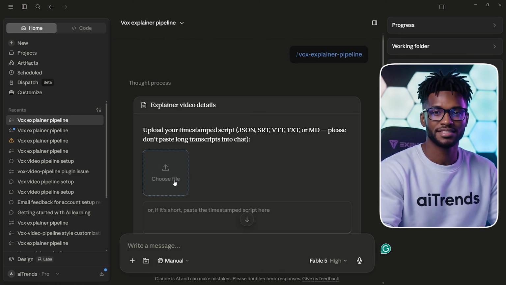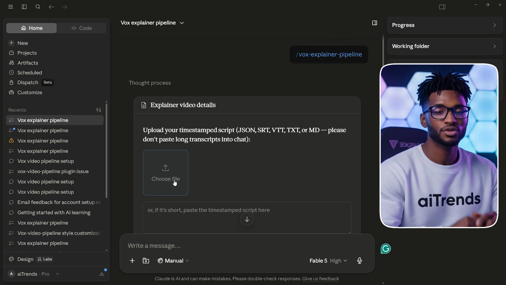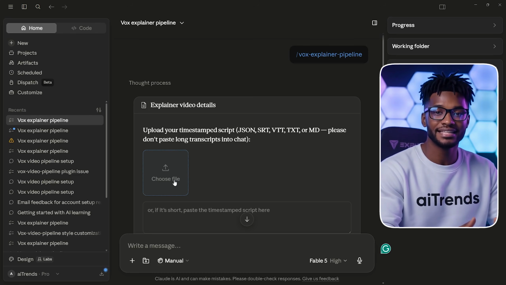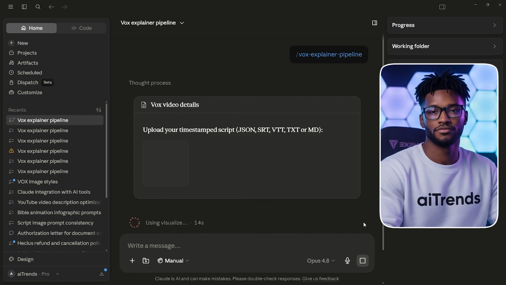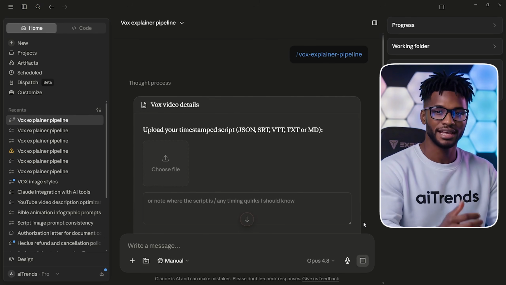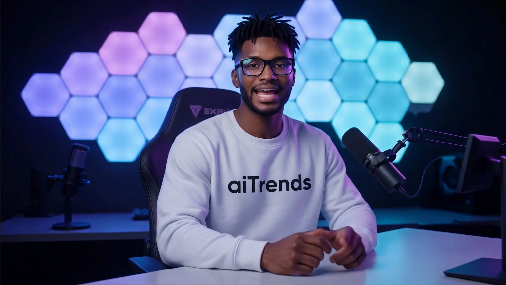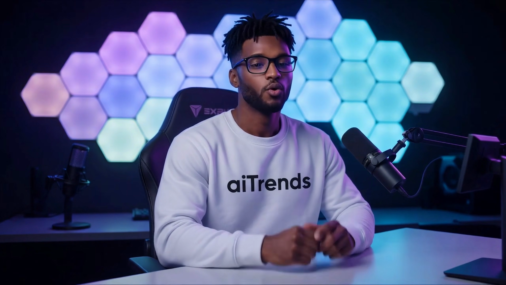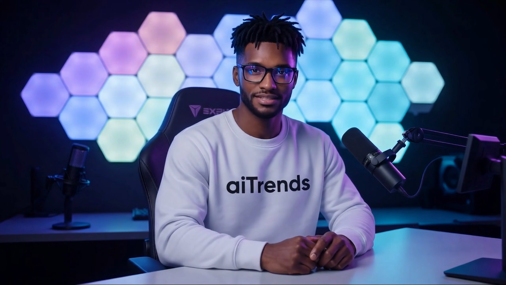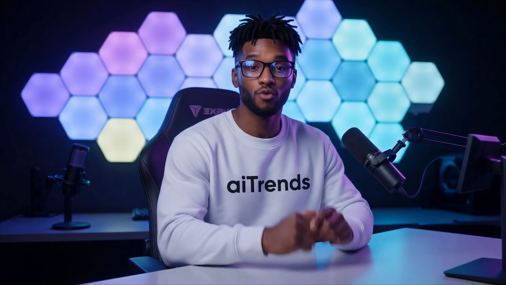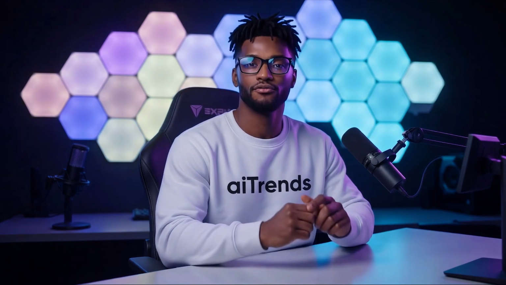The timestamps help the system know the best time for each part of the audio, so it can better place and create your animations. To get the timestamps, you need to make sure you have your voiceover file ready. You can generate that with any text-to-speech tool. Once you have your voiceover ready, tools like Whisper and others can help you come up with the timestamps for it. Here's the thing. If you only have a script, the AI has no way of determining that at, say, 1 minute 20 seconds, this is what's being said. It can't figure that out because the voice you choose factors into the speed of your voiceover.